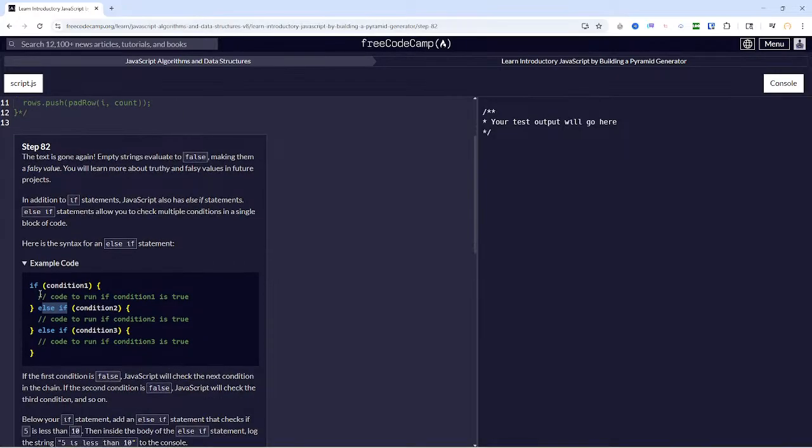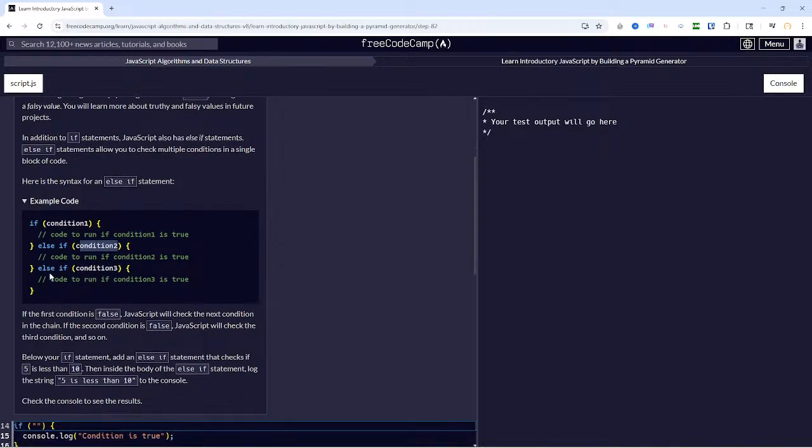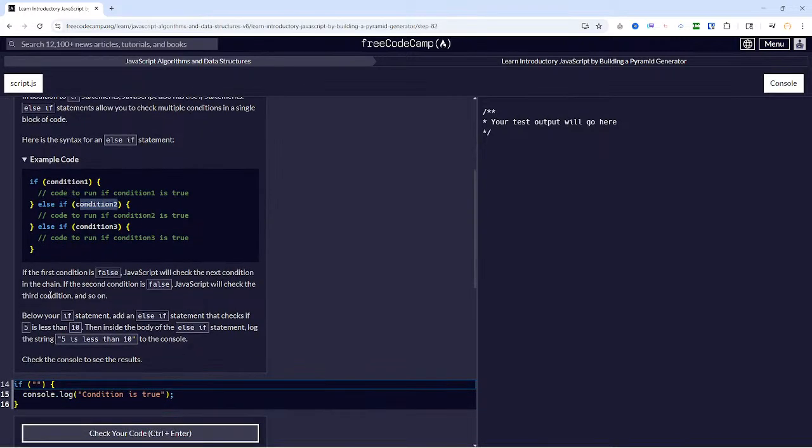You have if, then the condition, and the actual logic. Then you'll have else if, then another condition, whatever that'll be, and then the logic for it to complete. And then you can go on with as many else ifs as you want.